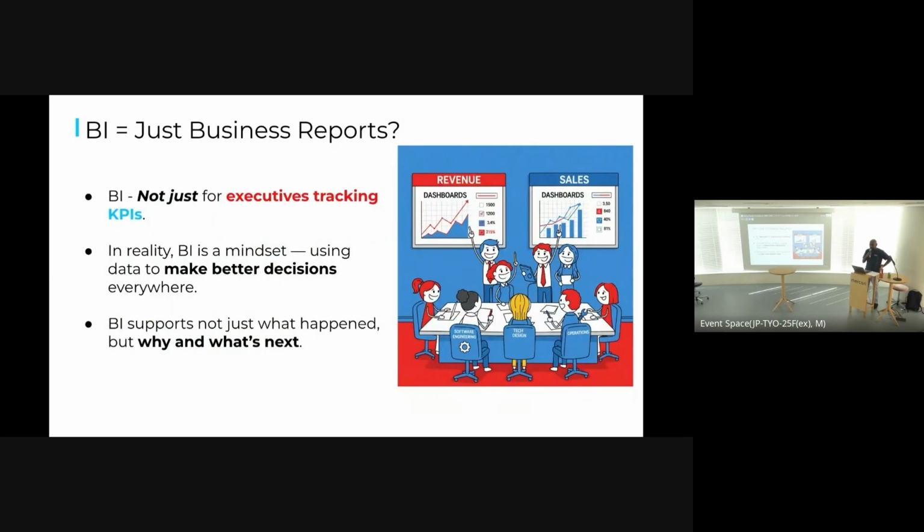So is BI just about business reports? Is it just for businesses, or can it be expanded beyond that? In reality, BI is just a mindset. It helps anyone take better decisions anywhere. It also supports what's happening now, and helps machine learning engineers or analysts predict what's going to happen in the future as well. So the scope is not limited to the current timeline, but goes beyond that.